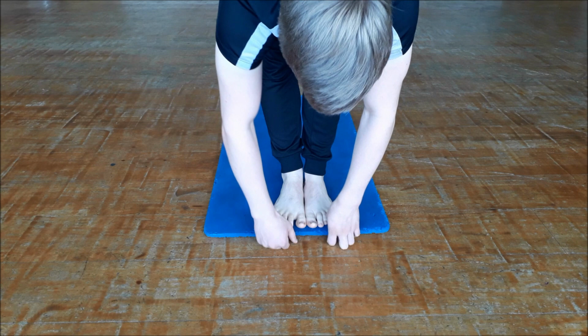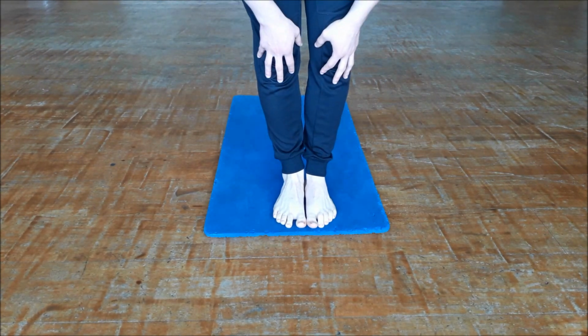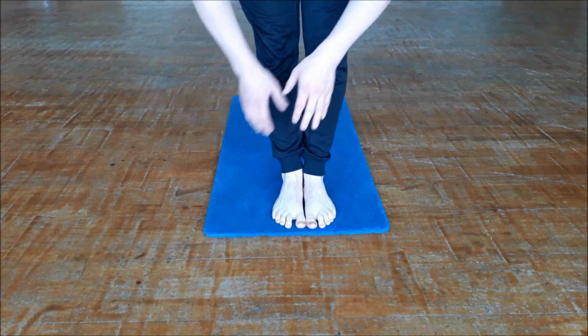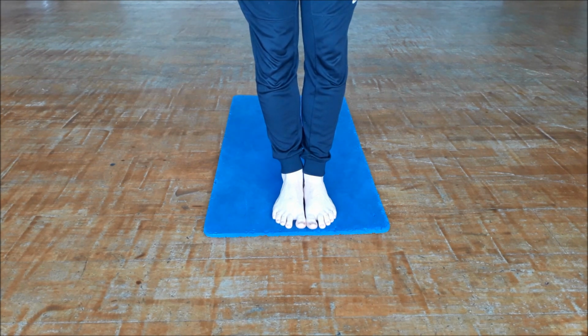And then you would try to get a little bit lower, hold it for 10, 20 seconds again, and keep trying to improve that. Okay, so you'd only do it a couple of times to start with, and again, you would do that on each side as well. Now, this isn't the easiest stretch to do, okay?